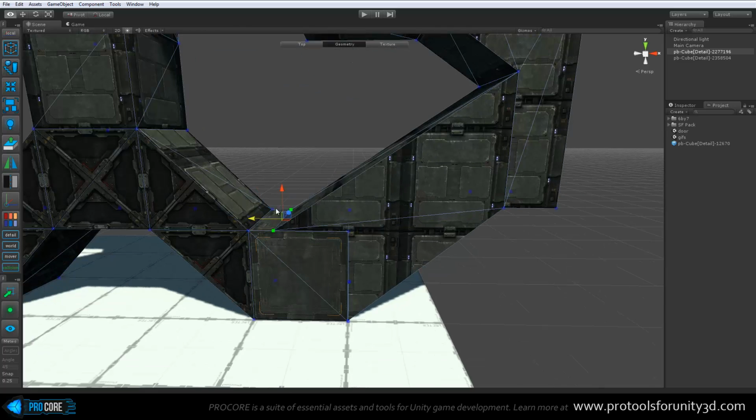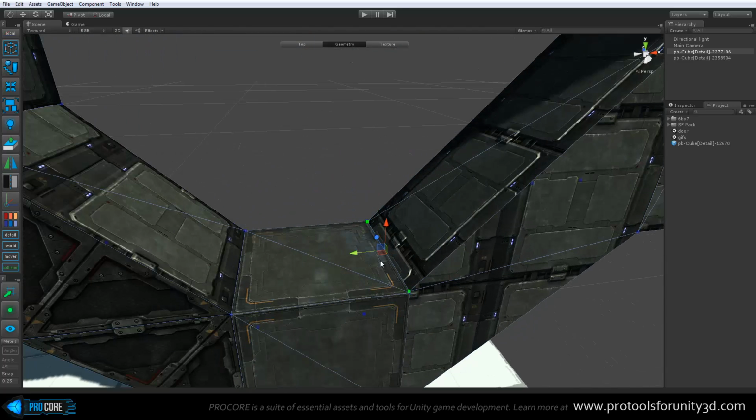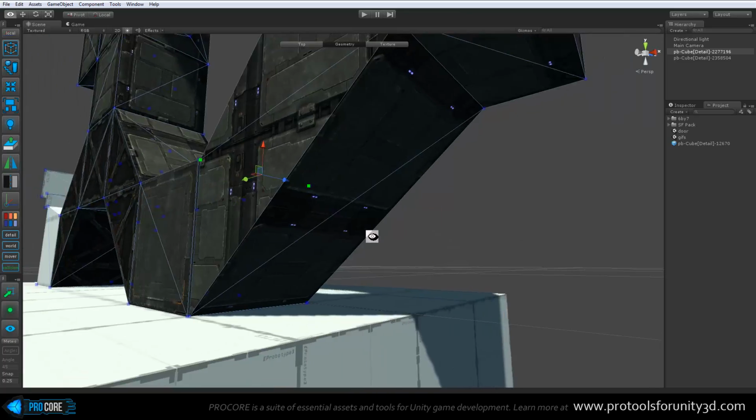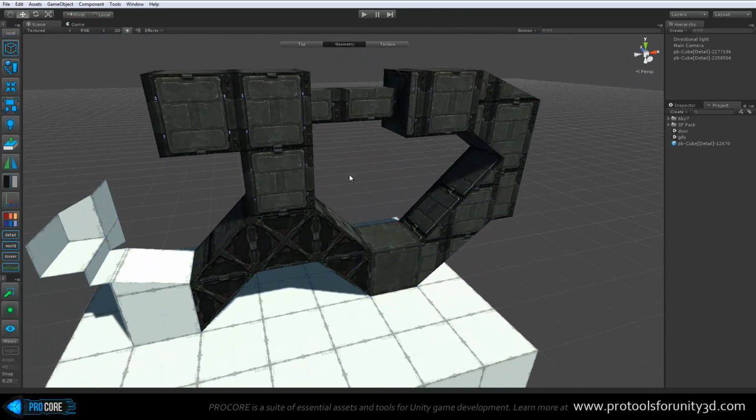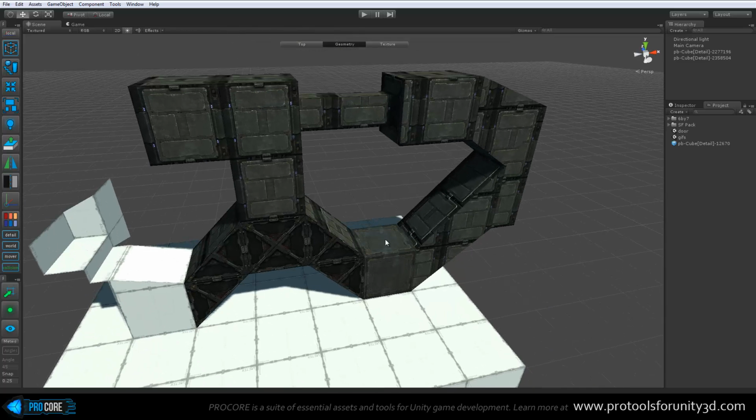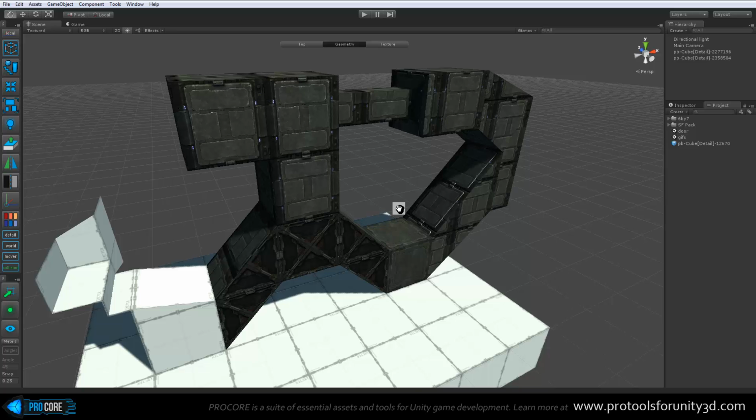And just a quick note here, since I'm using ProGrids, I know absolutely for a fact that all of these are connected perfectly. Just one more reason you should definitely check out that tool. Very, very handy if you want to build anything exactly onto a grid and make sure things are lining up properly so there's no light leaks.